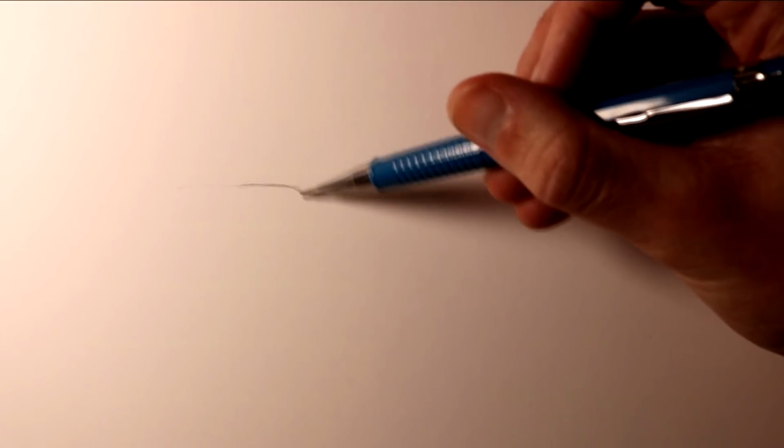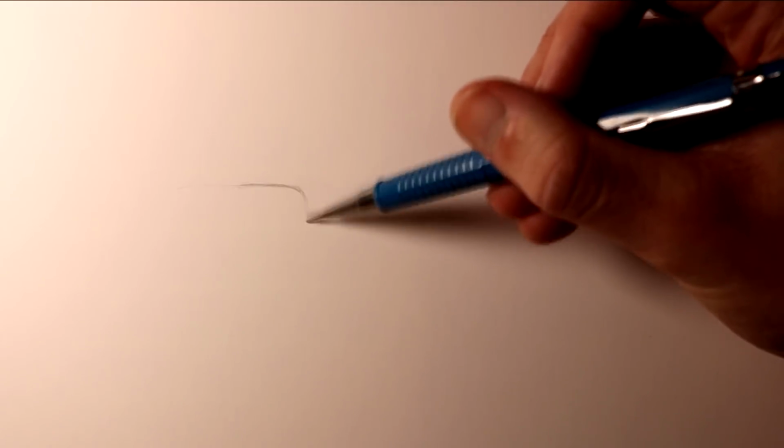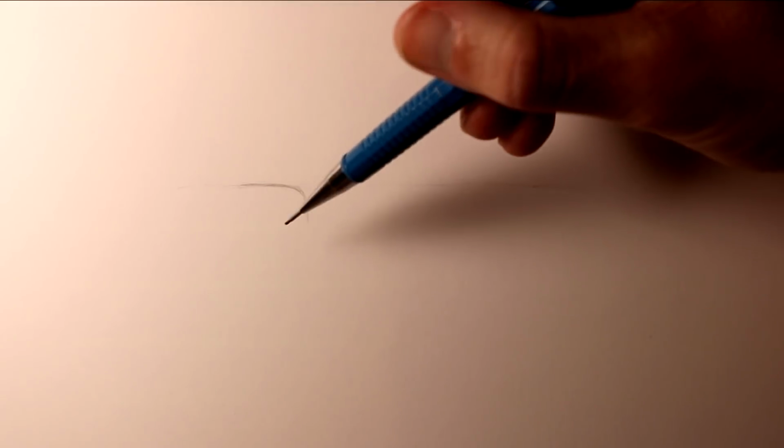In terms of the materials I used for this drawing, I used a mechanical pencil with HB leads along with a regular 6B pencil. The paper is smooth Bristol board, and I also used blending sticks to smooth some of the shading along with a small eraser to add some highlights. But please don't worry too much about the drawing equipment. As long as you have any kind of paper and any pencils in front of you, you'll be able to create something similar to this.